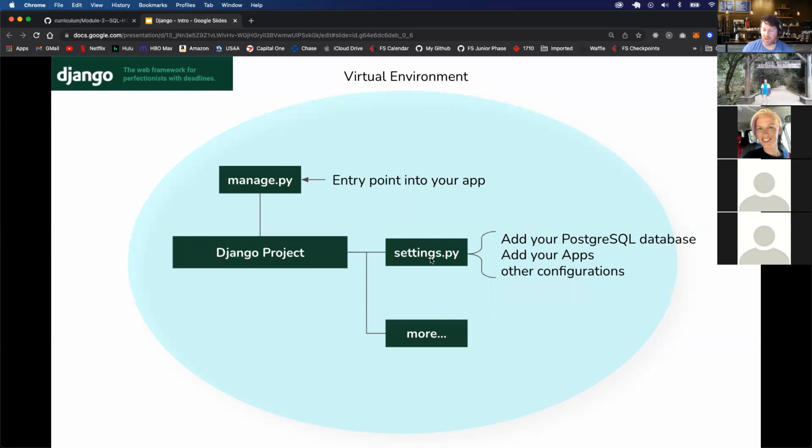We have our settings.py file, and this is where we're going to link our Postgres database, add our apps to our Django project, and any other configurations, whether it's environment variables or where you want to reroute to. Depending on how you want, you can also add certain password rules, like password protection rules as far as what you require a user to type in for their password. So you can make it more strict or less strict. Just a lot of configuration goes into your settings.py file.